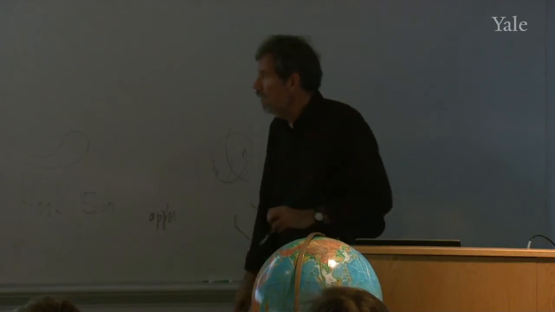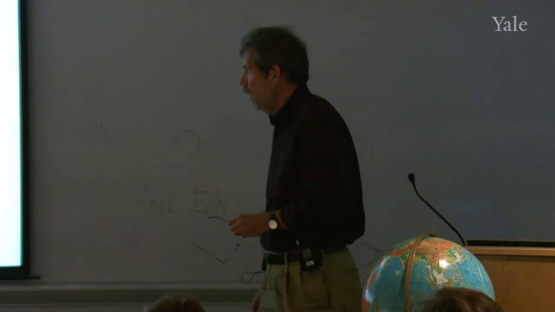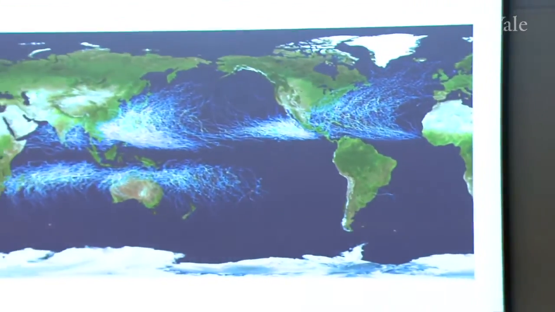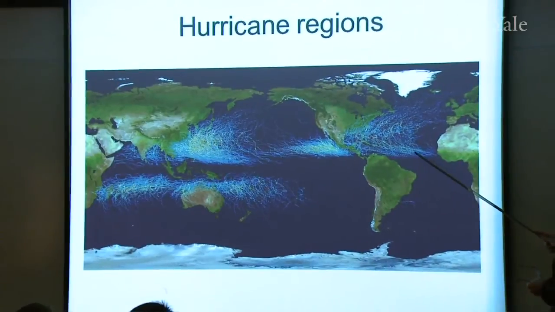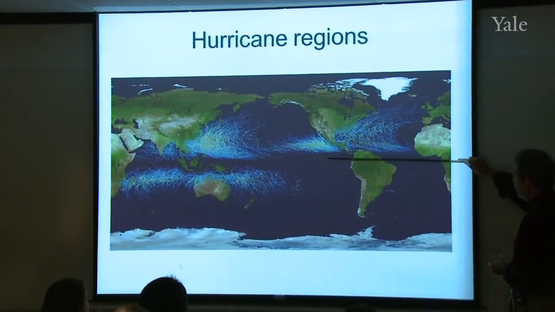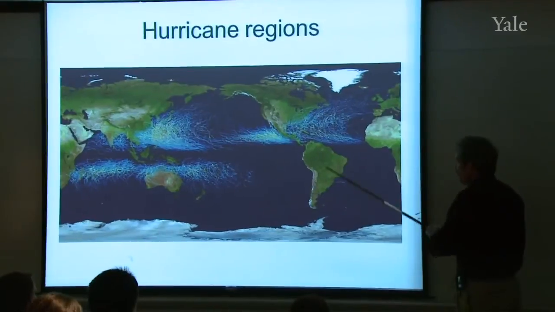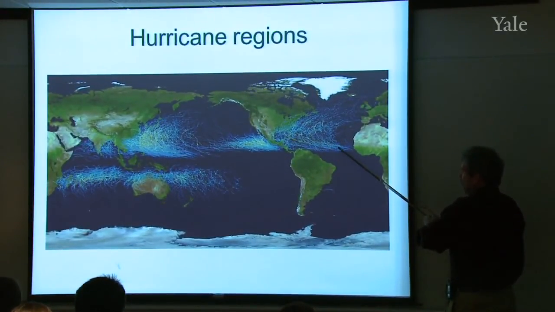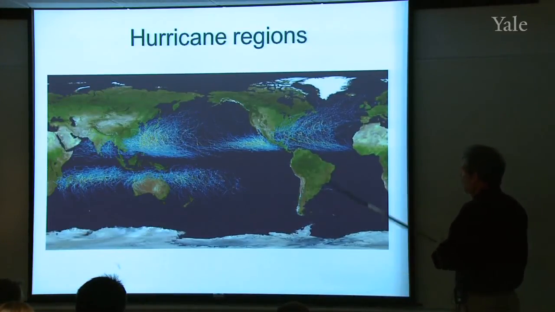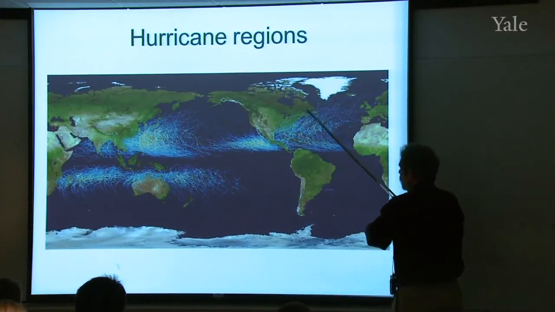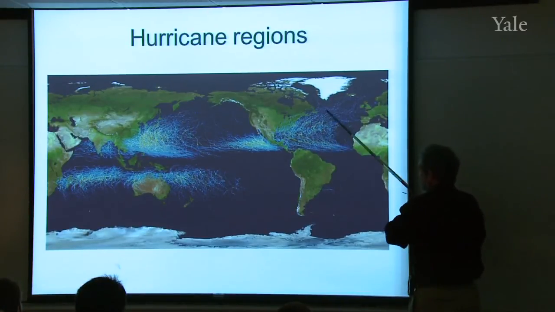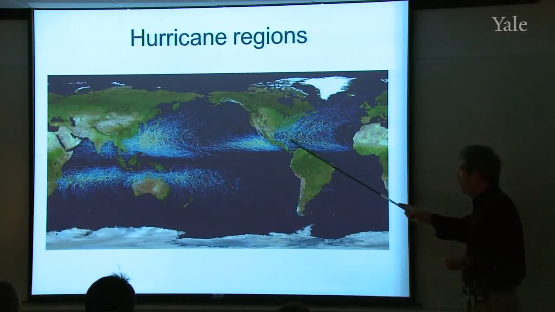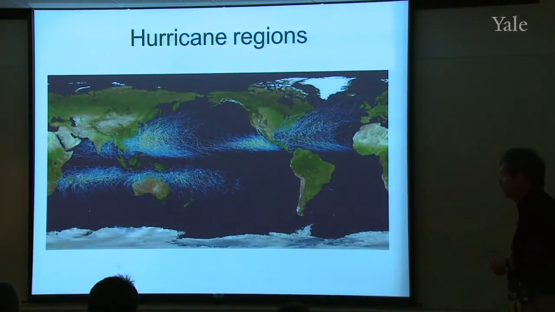Okay, so these are the global hurricane tracks. It's interesting for what is in this diagram and what's not in this diagram. For example, in the North Atlantic Ocean, the equator is about here. Generally, hurricanes form in the central and sometimes even the eastern part of the tropical North Atlantic, and then they move westward and northward. So generally, they follow a looping trajectory like this, or maybe they go straight into the Gulf of Mexico or through the Caribbean into the Gulf of Mexico like that.